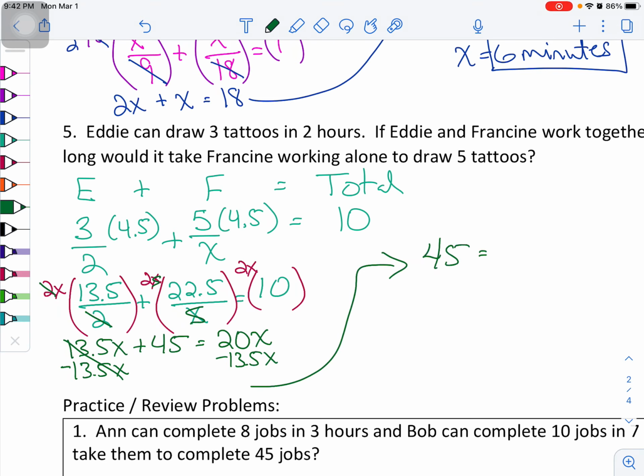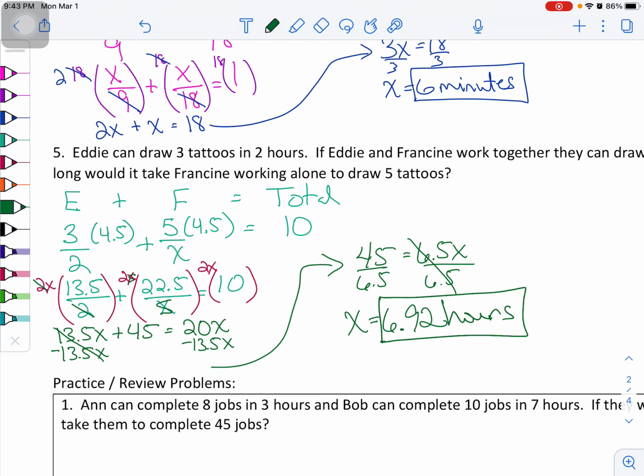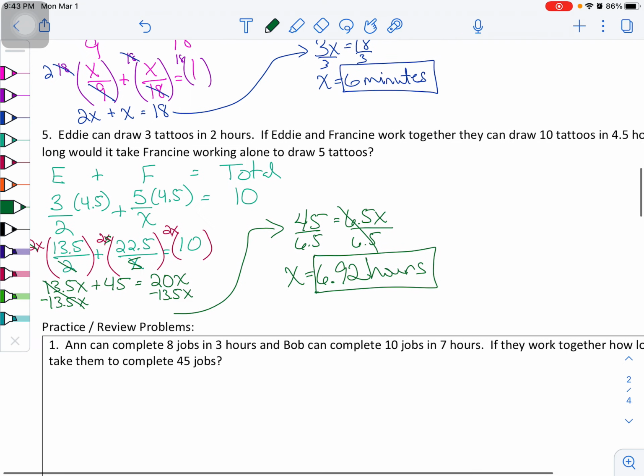At this point, there's no more fraction, so it's just solving the equation. I'm going to slide over here because I always run out of room here. So 20 minus 13.5 is 6.5. Divide both sides by 6.5. So 45 divided by 6.5 is a very nasty looking decimal. So x is equal to 6.92. There is more decimals after, but I'm just going to go ahead and round it off to 2 decimal places. And our units here are in hours.